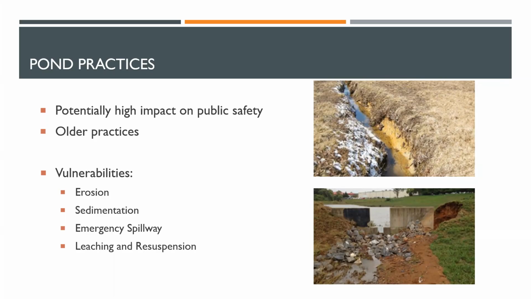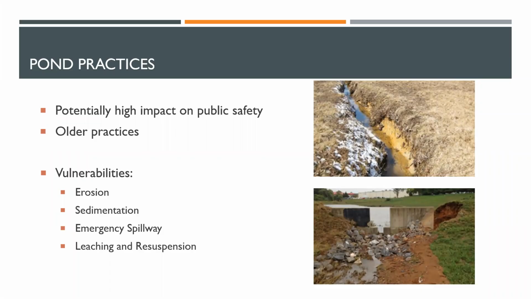As I mentioned, aside from the conveyance network, they are our oldest practices, certainly in terms of the ones that are meant to provide at least a little bit of water quality performance. A lot of these ponds now in the Bay watershed date to the 1980s or 1990s, so they may be undersized. Erosion is going to be a common vulnerability that you see in a lot of these. Same with sedimentation, as we lose capacity in these systems as sediment settles into the bottom, unless they're dredged regularly. Again, maintenance is getting better for a lot of these practices, but it can be expensive. It can be a pain to haul away or to dredge some of these ponds to restore that capacity.